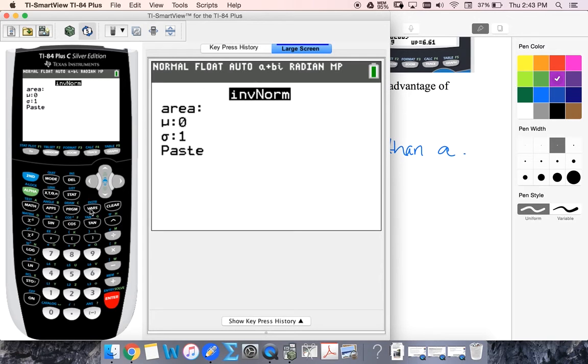There's a function on our calculator back in that distribution menu called inverse norm. And the way inverse norm works is it takes the area to the left of a value. Super, super, super key. So our area to the left of the value was 28%. You have to put it in as a decimal. 6.4 was our mean. 0.21 was our standard deviation.